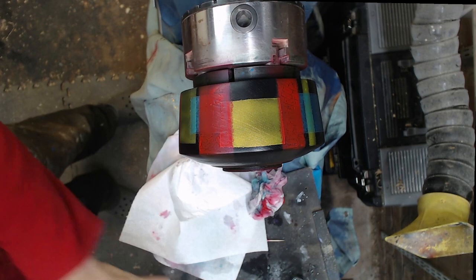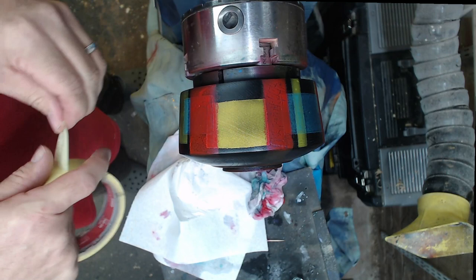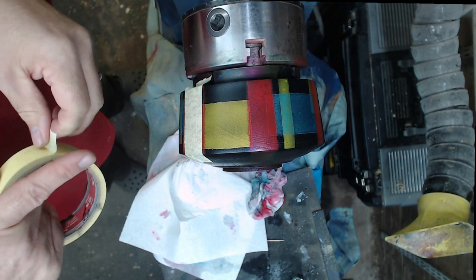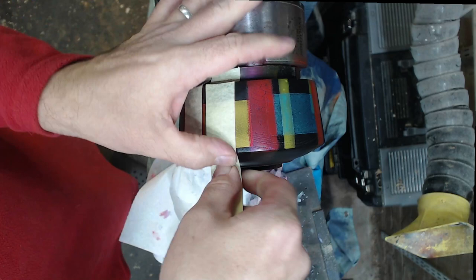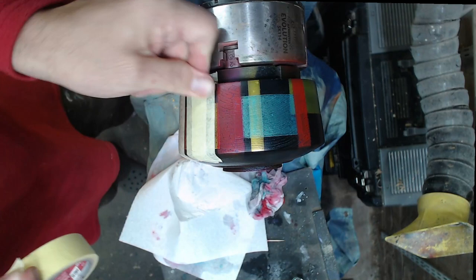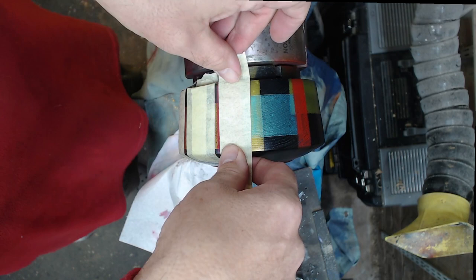And why am I going for ebonising lacquer? Well, the main reason is so that it matches, it's got the same sheen as what is beneath the colours that I've put on. But also, that's it, it's coming from an aerosol, it gives a very nice, neat spray. It's going to break up some of the way the colours overlap, which I really like, but it also might look attractive as well, who knows.